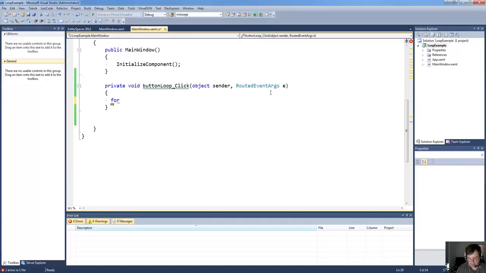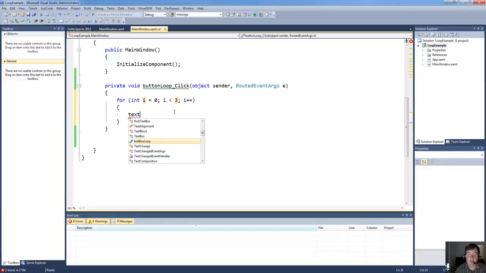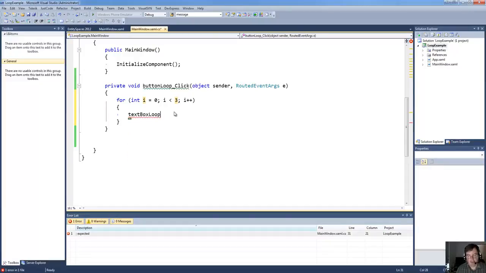Okay, that works fine. And each time we go around the loop, I'm going to add a message to the text box. So I'm going to say plus equals Penny. Now you might remember when Sheldon wants Penny's attention, he knocks on the door 3 times and says Penny, Penny, Penny. So we're going to do that in our loop.